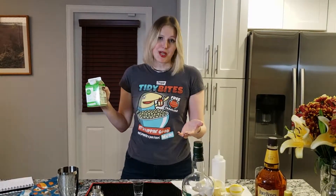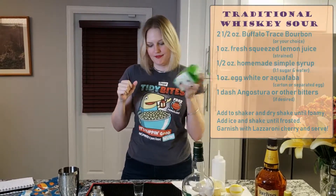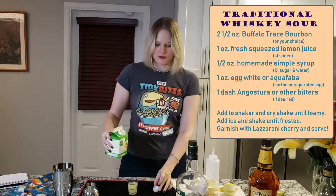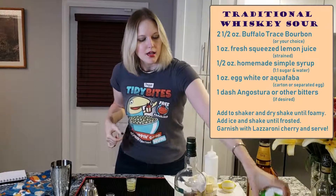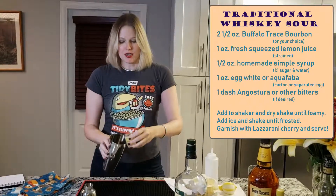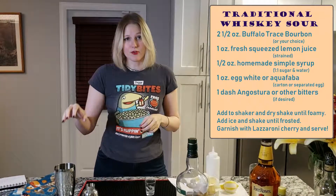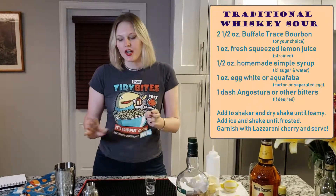Shake the egg white up really good. I like a full ounce of egg white in my whiskey sour. Now, the next stage is possibly the most annoying stage of making the whiskey sour — and that is the dry shake. When you use egg white, its purpose is as an emulsifier. To get it to make that nice foamy head, you have to dry shake the cocktail before you ever add your ice. Without the ice in the cocktail shaker, it lacks that seal, and pressure builds up inside and it wants to explode.